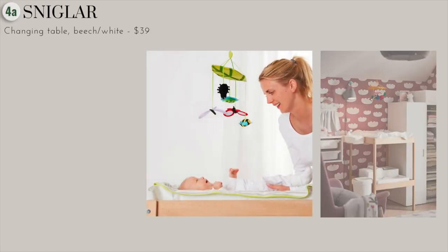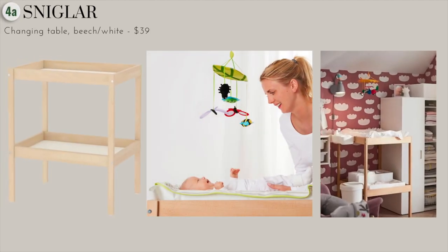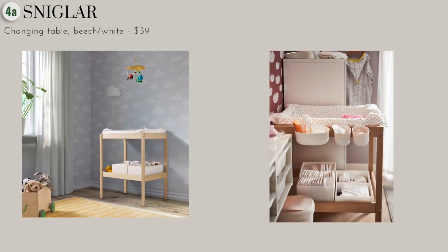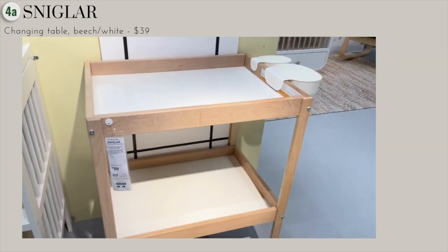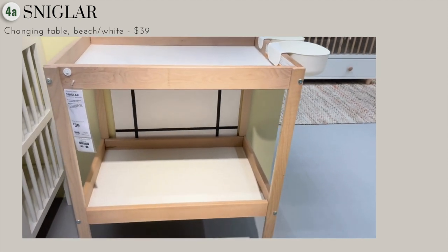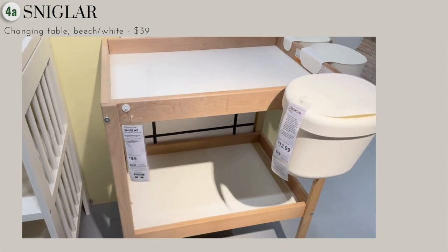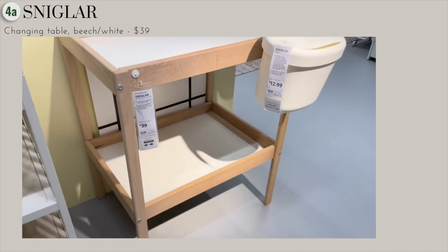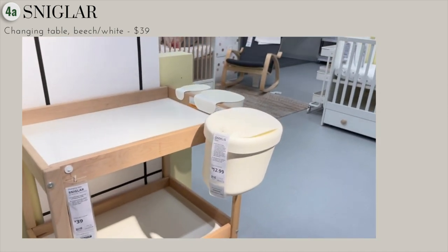One of my other favorite items from Ikea has got to be their changing tables. What caught my eye on this one in particular is how minimal and practical it is, and it's at $39. It's the perfect height and the bottom shelves give you plenty of storage space. I also love how once your baby grows out of it, you can turn this into a utility table for the kitchen, the office, or the living room — so plenty of versatility there.